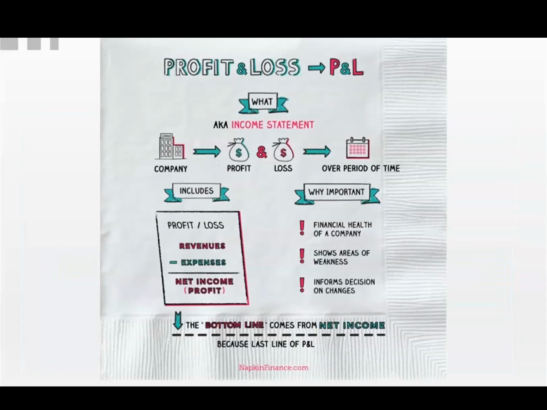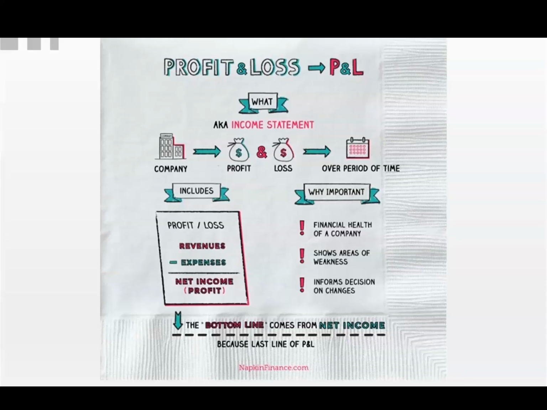So, to summarize, looking at the profit and loss statement, I like this from Napkin Finance. If you haven't seen it, they do these back-of-a-napkin explanations of a lot of different topics, and I love this particular one. So, an income statement reflects our company and shows the profit and loss over a period of time. Ultimately, the key number is net income, which is our revenue minus expenses. We mentioned that there's the gross profit, which reflects the revenue minus the cost of goods, and the net profit is going to be that minus the expenses. So it's a little bit more of a detailed version of what's shown here.